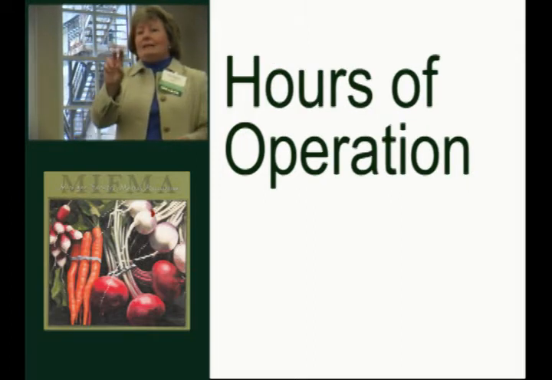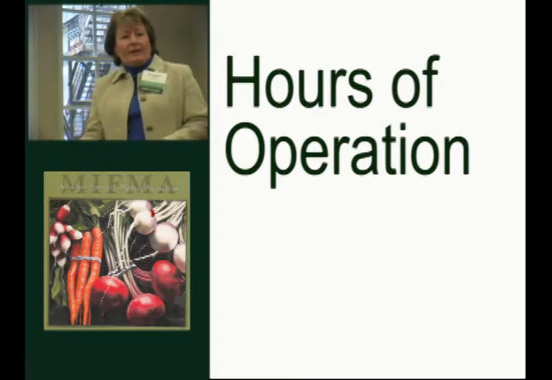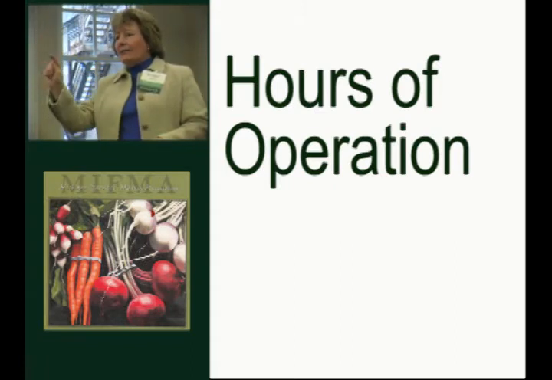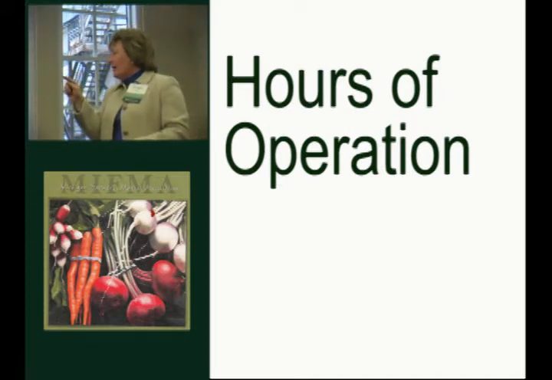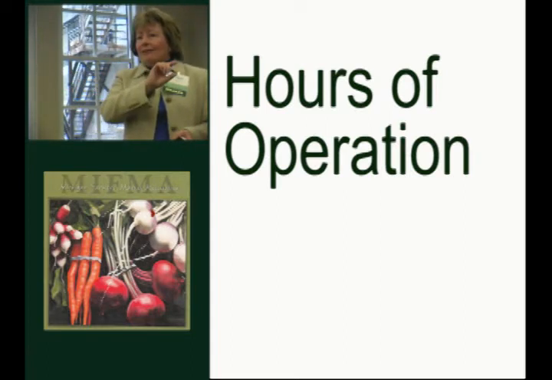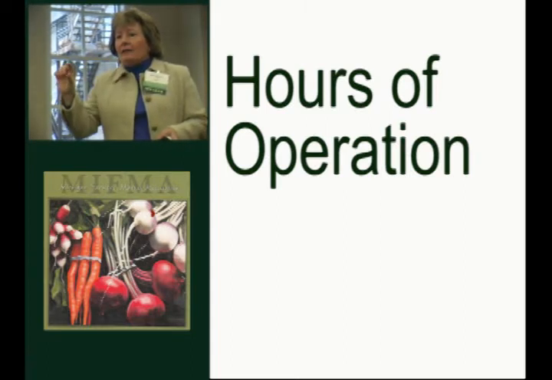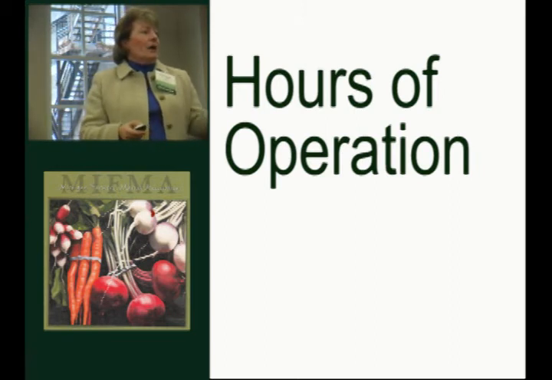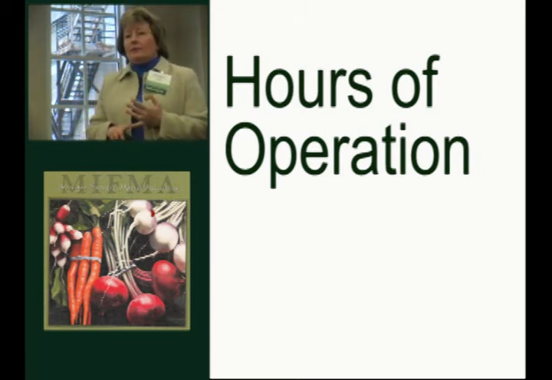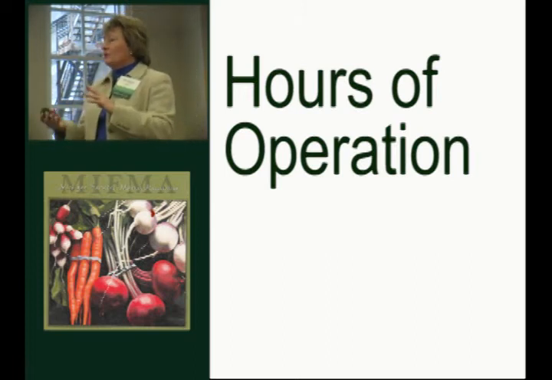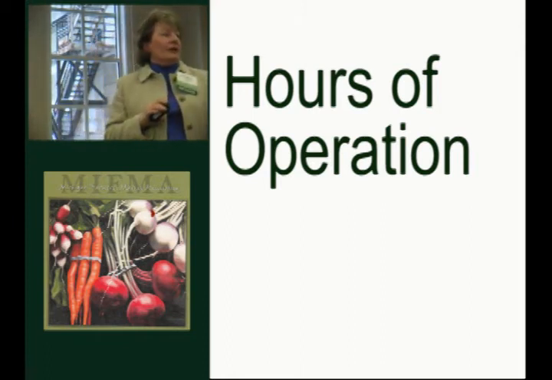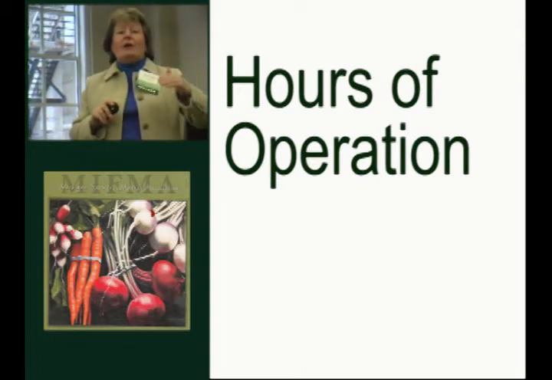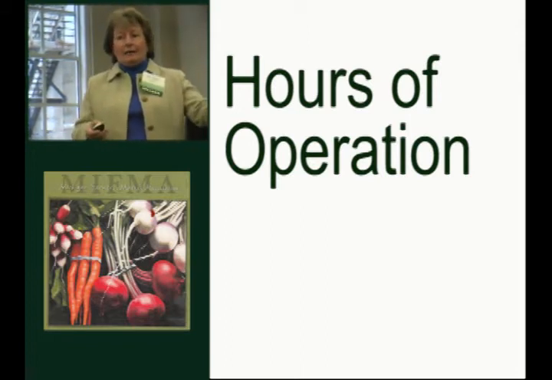So you might have the days and the hours that you were open, but at that eighth column, you're going to have the total number of hours that you were open, and then maybe 2 days for 7 or 8 hours, whatever that running total is. So collect it daily, but keep that running total as a week. Time of day, I think, is also important, particularly as you start to look at traffic and number of people and vendors. So in addition to the hours that you're in operation, if you're open for 3 or 4 hours, you should note what those hours of operation are, starting and ending. Okay?